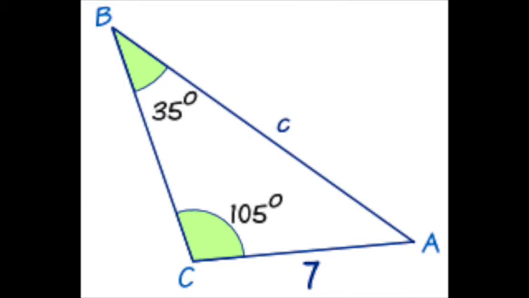There are many different ways to use this equation to solve problems. It can be used to solve an unknown side or angle. Most of the time, the question gives you two sides and one unenclosed angle, or two angles and one side. For example, here in example 1, we can see that we have a triangle with the angles 35 and 105 and one of the sides, which is 7.